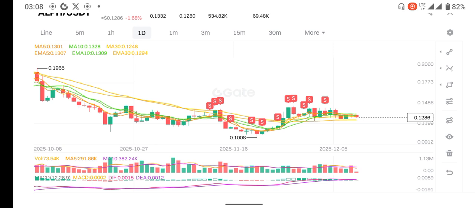That's basically it. So if you have any questions to ask, please feel free to ask the questions. I'll be glad to answer. When we see this $534,000 here, that's the trade volume Alephium has been making within a particular time frame. So the chart is giving the statistics of it. Our all-time high for the day has been 0.1332 and all-time low has been 0.1280, which we particularly saw now.